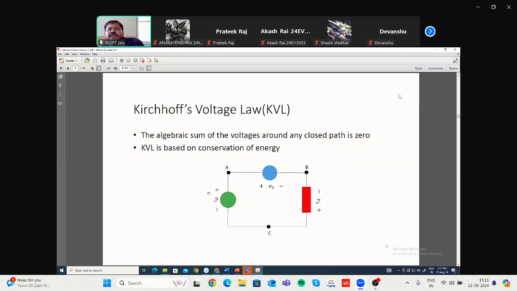All the terms will be multiplied by the same time, so that also you can ignore. So the only thing that is left is voltage. Positive voltage means supplier of energy, negative voltage means absorbing energy. So whatever energy is being supplied in a particular loop, that much amount of energy can only be consumed because we are not adding any more energy from outside. That's why conservation of energy applies here.